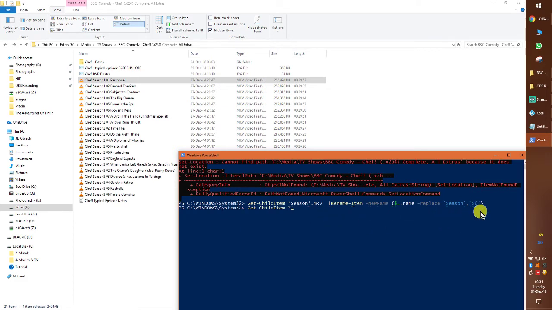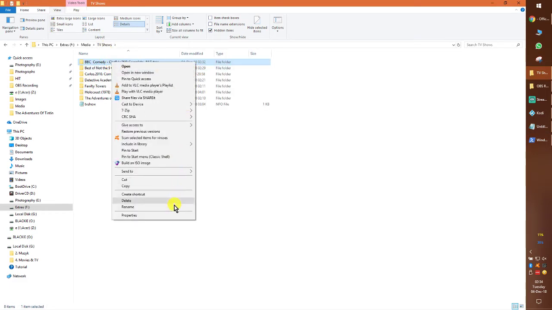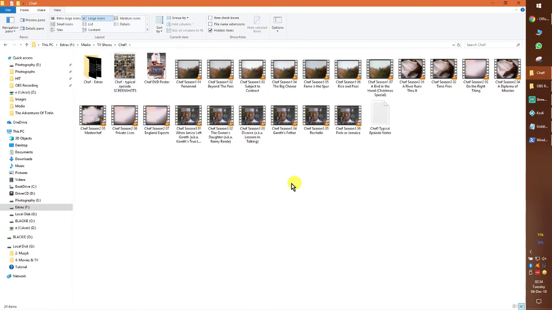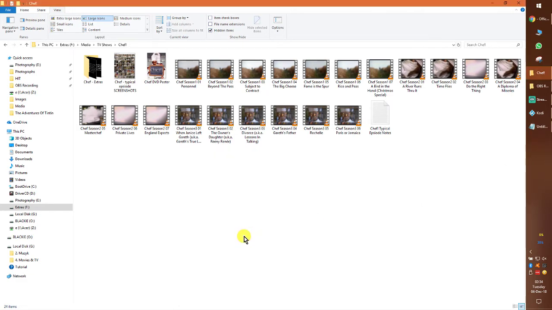We're in the wrong location, and that's why we could not do it. I think the file name is quite long, so let's just name it again. Let's exit from here.